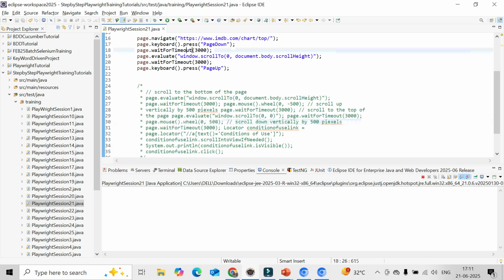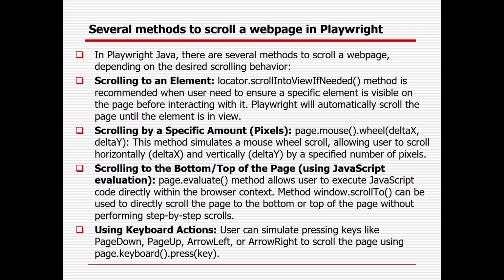And if you want to use keyboard actions like page down, page up, arrow left, arrow right, you can use page dot keyboard dot press, and here you give page down, page up, arrow left or arrow right. Page down will go vertically down by a page, and page up will go vertically up by a page. Arrow left will go horizontally left by a page, and arrow right will go horizontally right by a page.